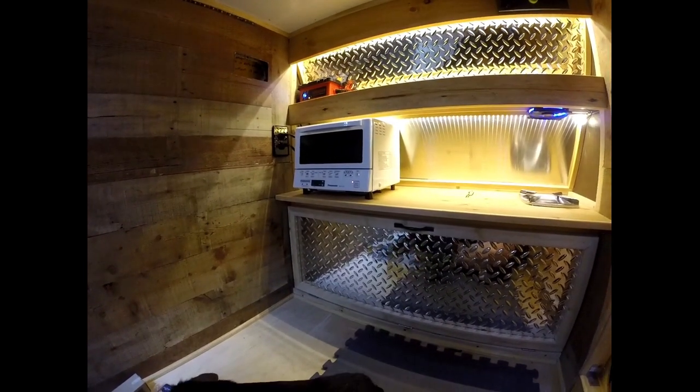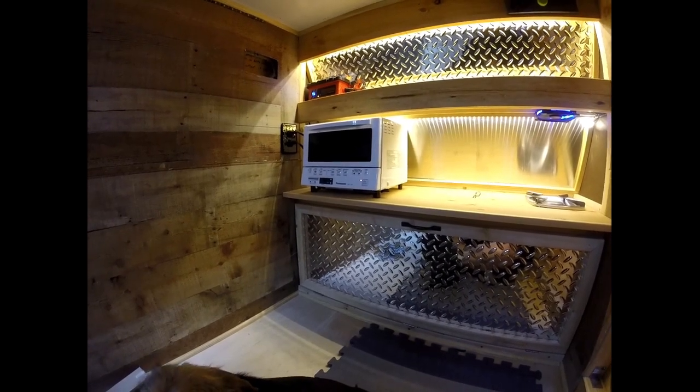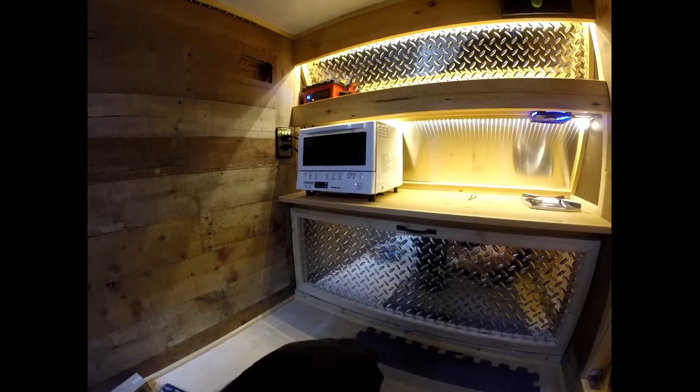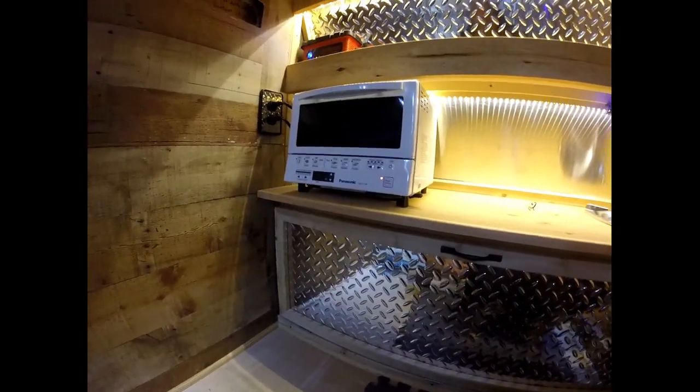I will have to figure out a way to secure it so that it does not walk around while we're driving, but there is no way to store it, so it's got to go right there. And it fits in there really nicely. You know, you can pretty much do anything in there.